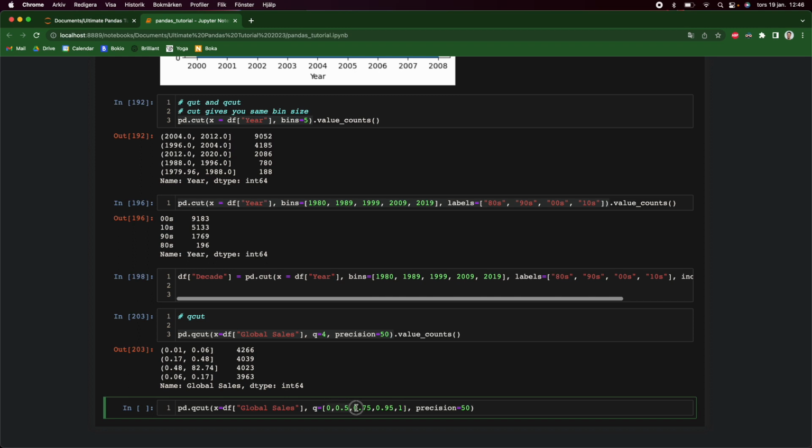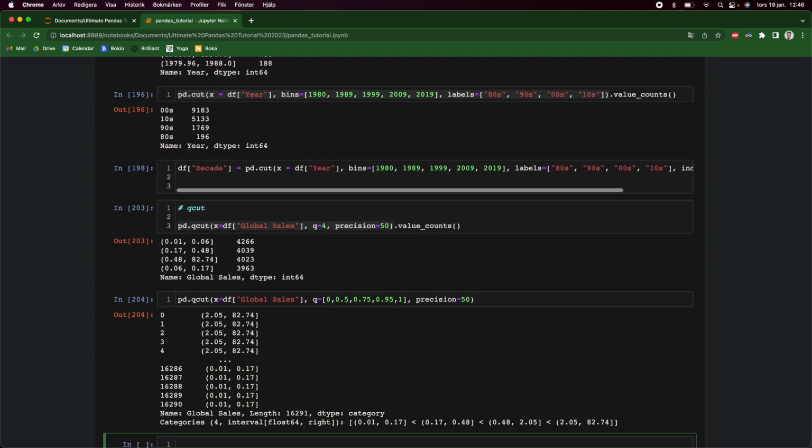So here is one range. In this range I'm going to have 50% of the games. In this range I'm going to have 25% of the games. In this range I'm going to have only 20% of the games, and in the last range I'm going to have the top 5% most sold games. And if I run this, this is what I get.